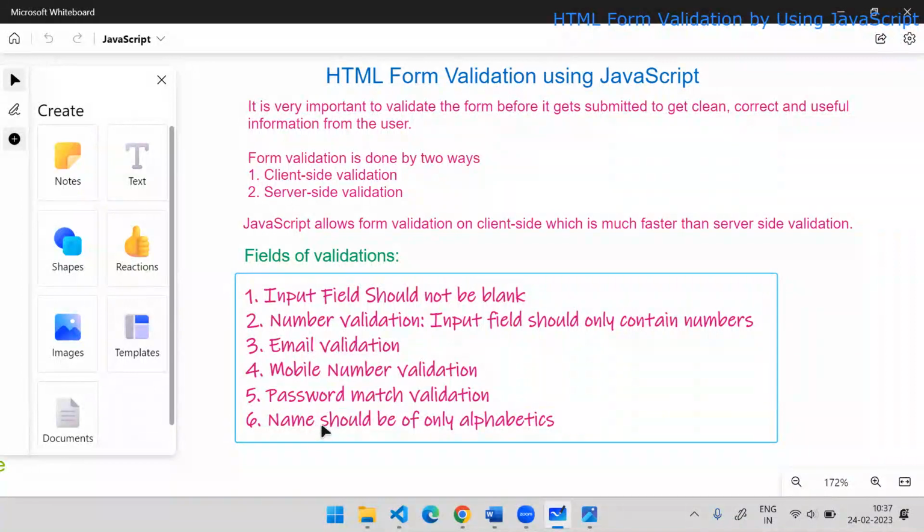So these are just a few examples; validation can be anything, and it depends upon the requirement. But in this video we are going to see how to use JavaScript to validate the form. Whenever a user tries to submit the form, the user should get an appropriate message about what he needs to enter if he did not enter the data as we want.